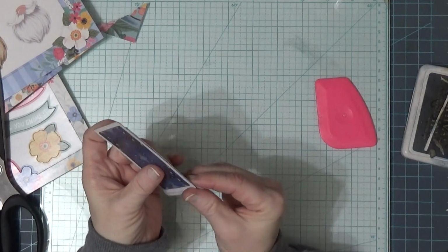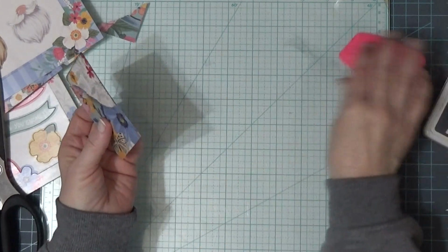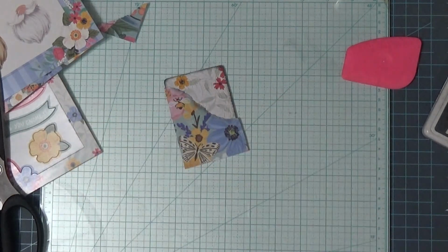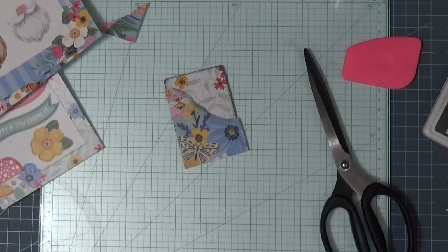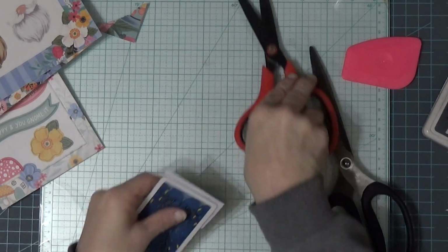Did I get that all the way to the edge? Barely. So that means the next day he's usually in bed for most of the day because he's hurting so bad. But he finds it worth it to do that every so often because he just has to get out.